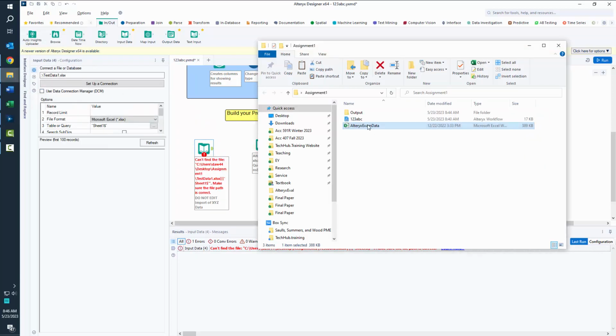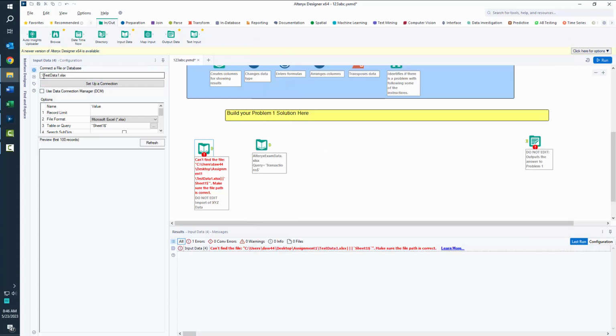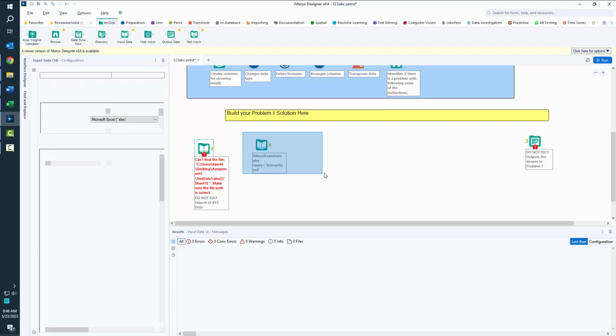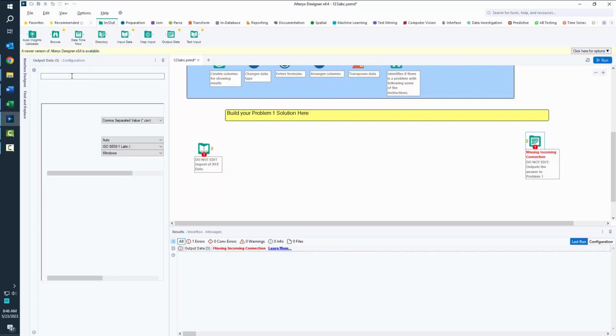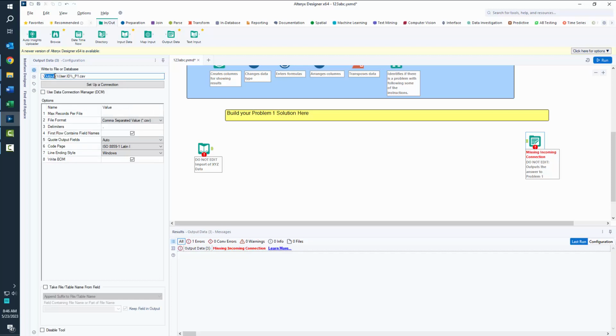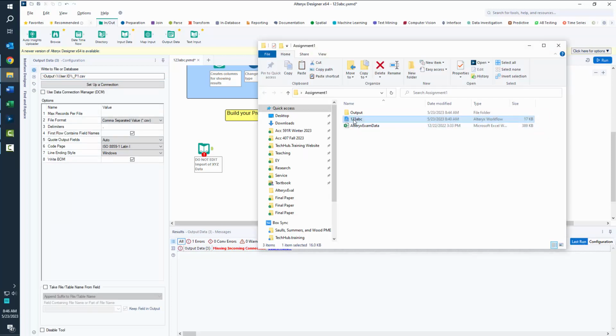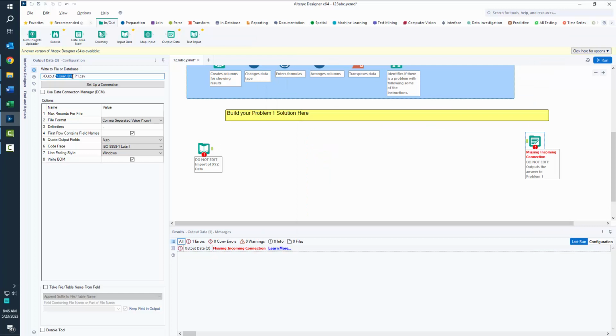And then it's going to say, hey, we know relative references. We're going to look in the folder. The main folder is wherever this file is. That's what this period means. It's going to find all of this right here, put it in for the period, and then find the file testdata1.xlsx. Similarly, when we output, you're going to see it starts with a period, and then it goes to the output folder. So in this file structure, it's going to go to the output folder, and then it's going to use that variable user ID underscore problem1.